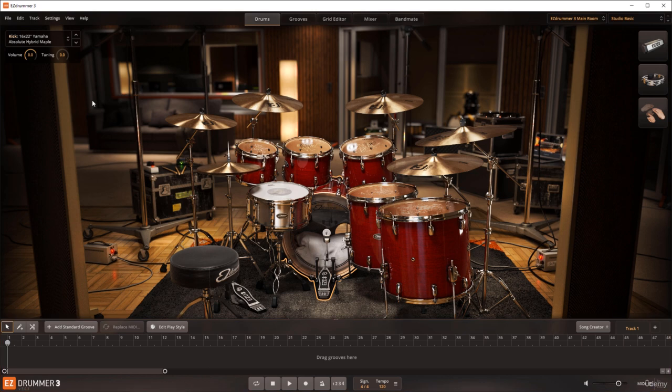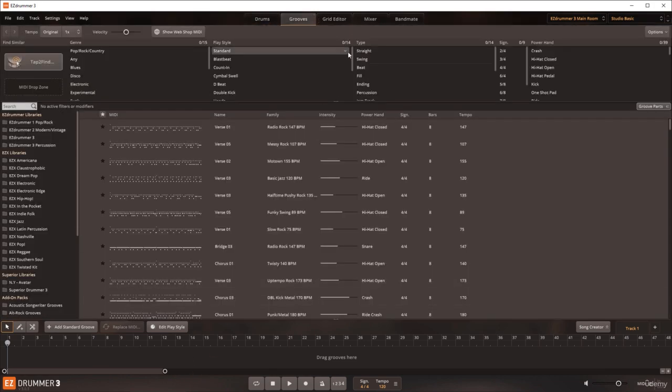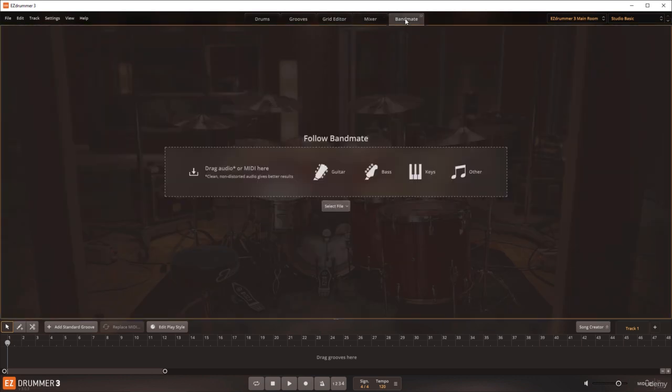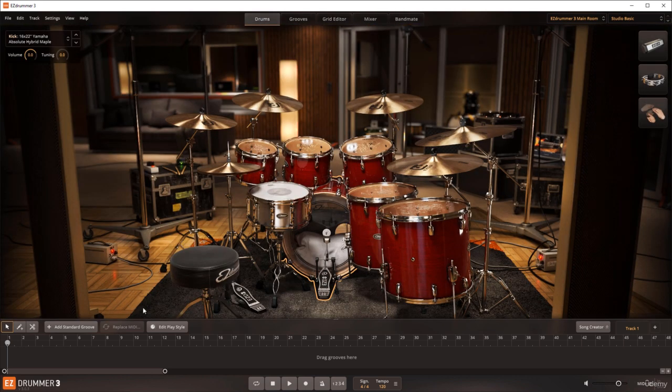OK, now we've already seen how to move groove patterns to the song track, down here remember, and how to edit the patterns in terms of position and length. Here, I want to cover a bit more detail about the Always in View song track. Now I say it's always in view because it's always available at the foot of the screen, irrespective of which we have running. Drums, grooves, there it is down there, the grid editor, the mixer, or even Bandmate. So whatever happens, whichever of these that we choose, we're always going to have the song track running down here.